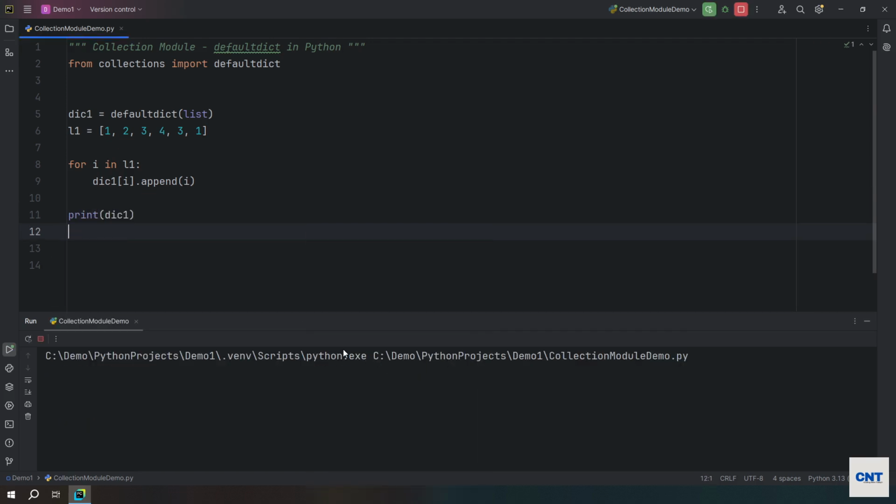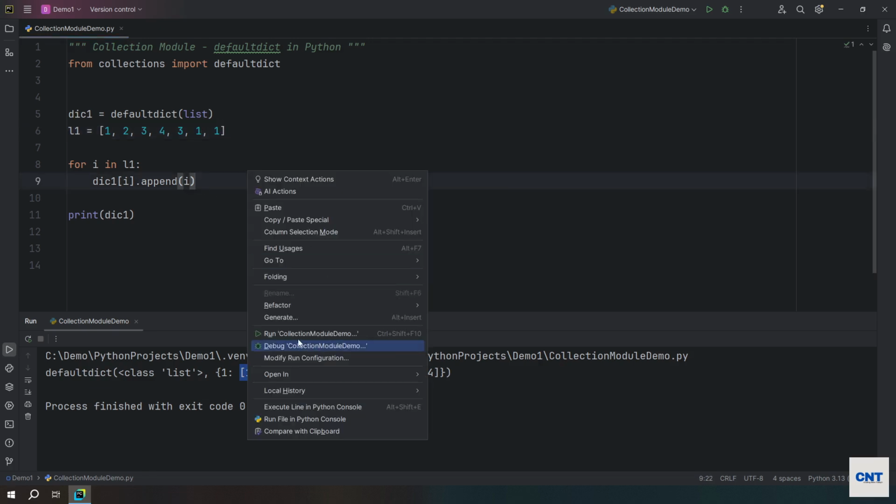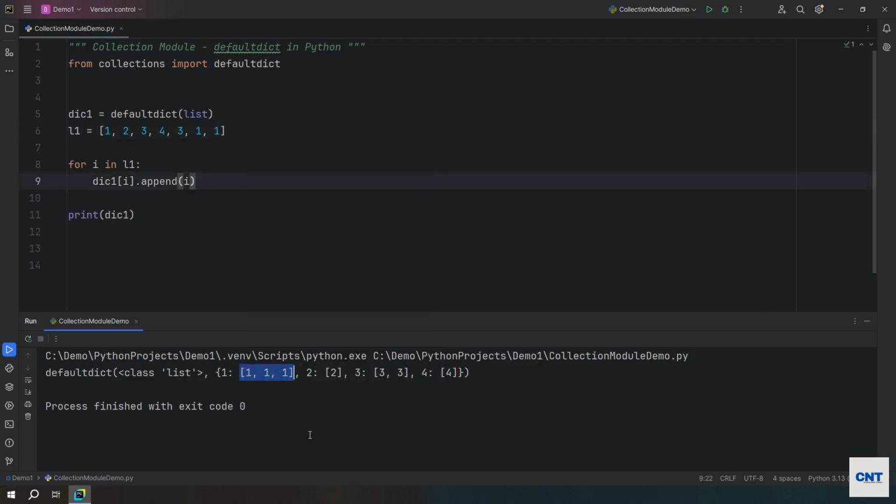In the program, you will see that we have key as 1 where we have 1 and 1, which means 1 is repeated twice. We have key as 2, we have 2 only once. We have key as 3, 3 is repeated twice. So value against the key would be type of list. This is what it means. If I add one more 1 here, then here we will have 3 ones.